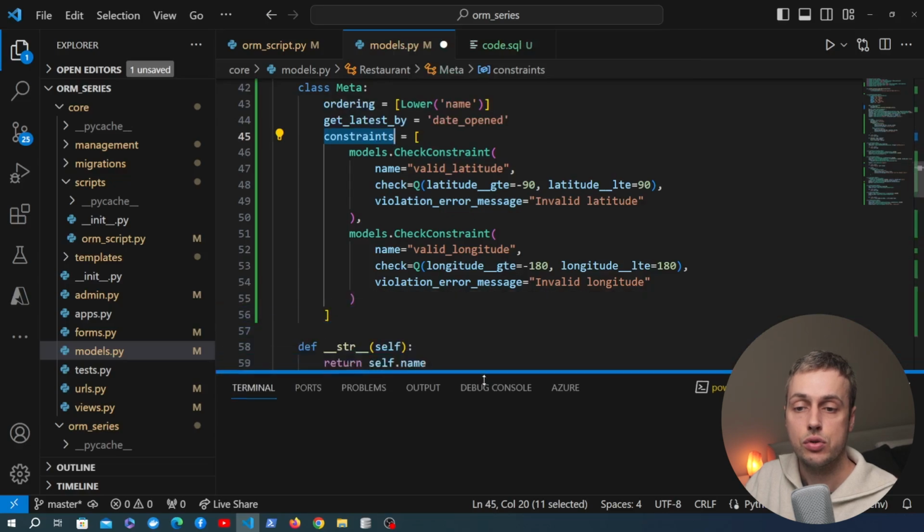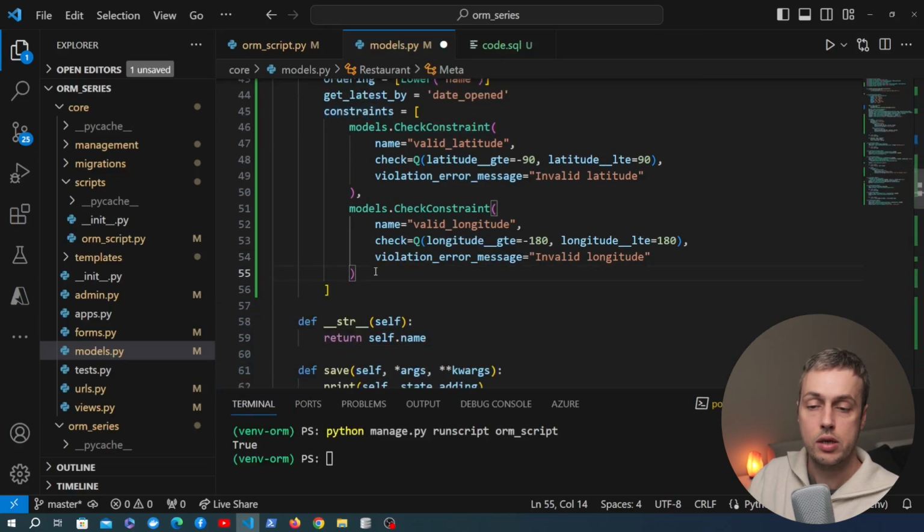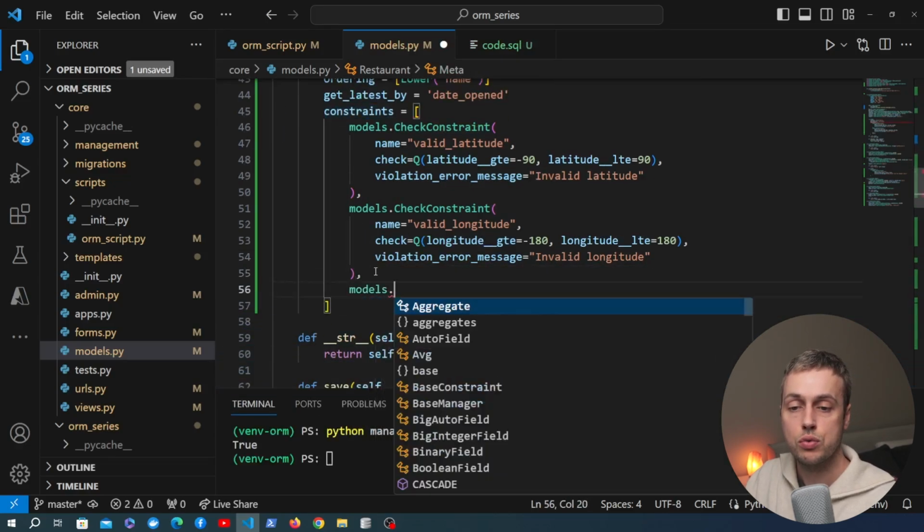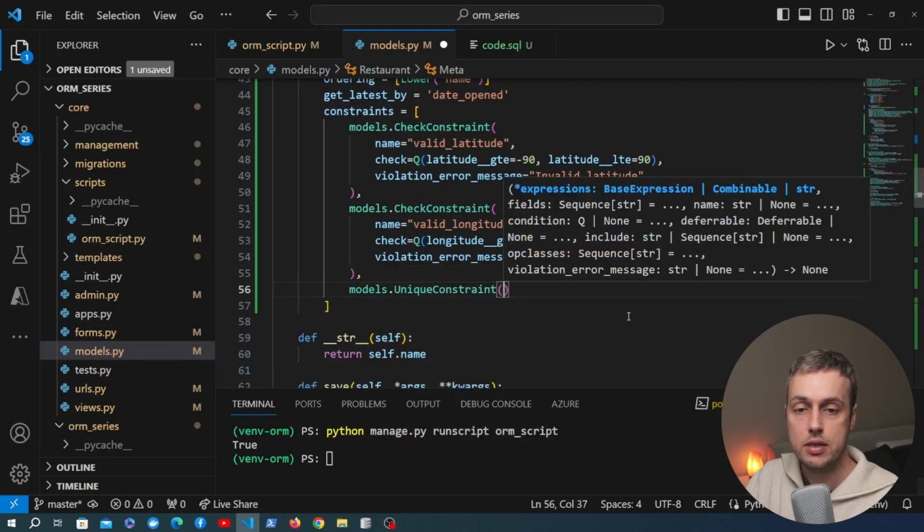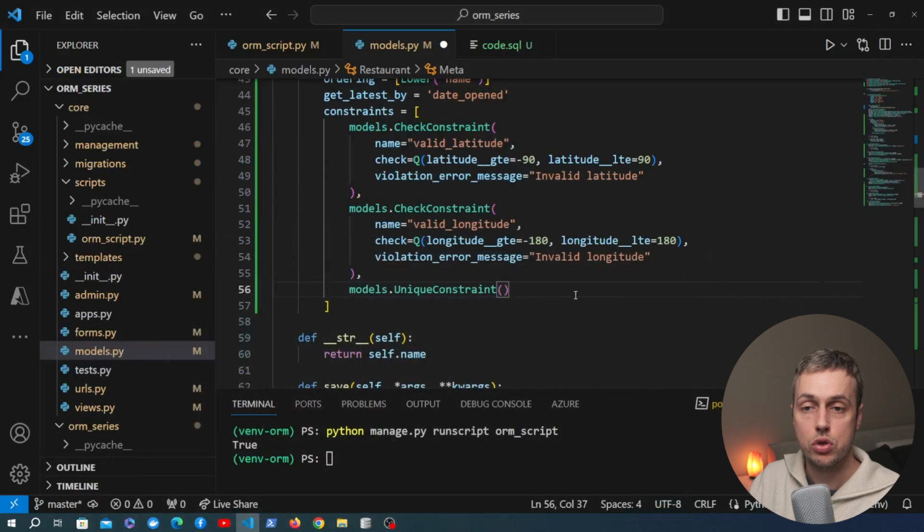So we already have two check constraints. I'm going to go below here, and we're going to define a models.UniqueConstraint. You can see the first argument here, it's the expression for defining this unique constraint, and we can just pass in a field name. But what we can also do is use an expression.